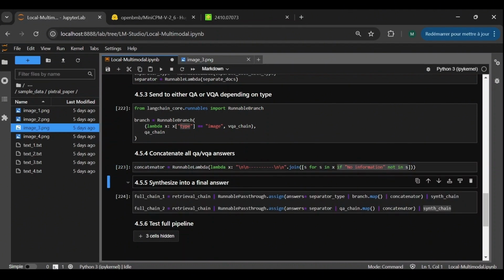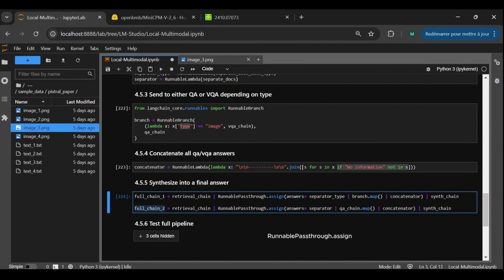To do that, we will use all the components and connectors we have implemented so far to build our two inference pipelines. But before we do that, we need to introduce our two last building blocks, the assign method and the map method. The assign method is usually used together with the runnable pass-through in order to store the results of a chain in a new attribute which is added to the input dictionary. For example, if the input is a dictionary containing a question and a set of documents, the output of this pass-through.assign module will be a dictionary that looks like this. As you can see, the question and the documents are simply passed through to the output without change. A new attribute called answer is added, and this new attribute contains the result of this chain applied to the input dictionary. Let's now talk about the runnable.map method.